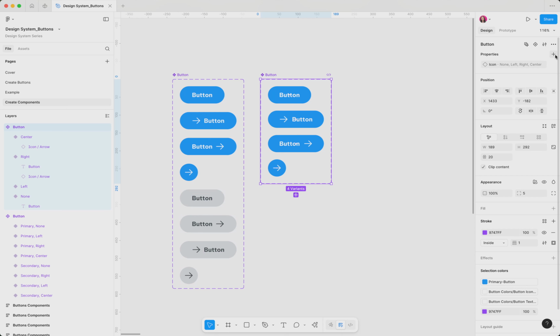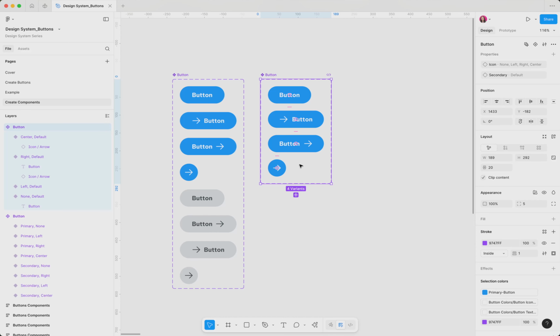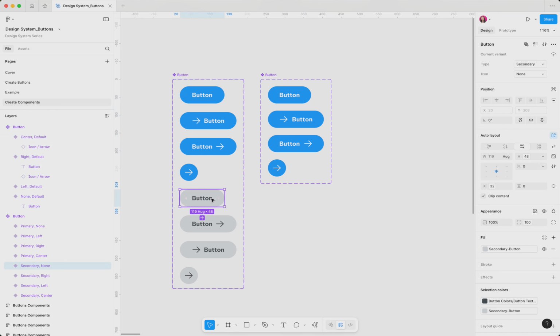So in order to do that, you go back up to your properties panel, and we're going to create a new variant, and we're going to call this secondary. We're going to create that property, and the way that this is set up is type secondary.